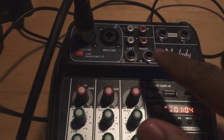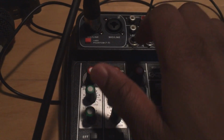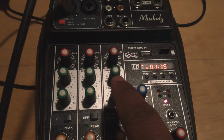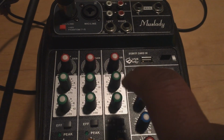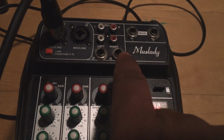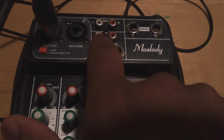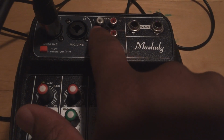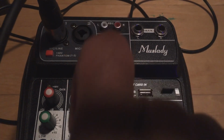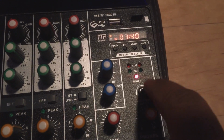You also have another row, a column that lines up with this mic line right there. And then these controls go with the USB, where you can control some highs and lows. If you want to play music from another device while you are recording, or if you want to record somebody on the phone, you would plug your audio cords in here and then plug it into your smartphone, tablet, or whatever your communication tool, and it should feed through and you'll be able to hear it in your microphone or headphones jack.